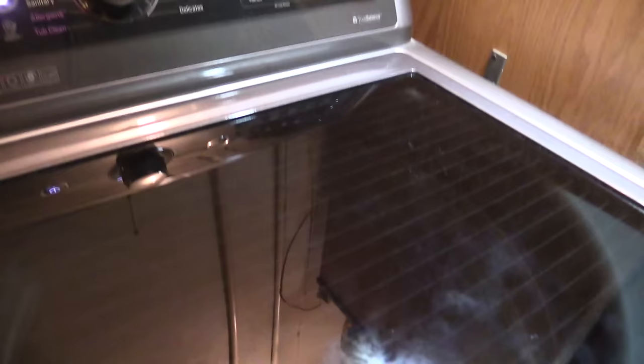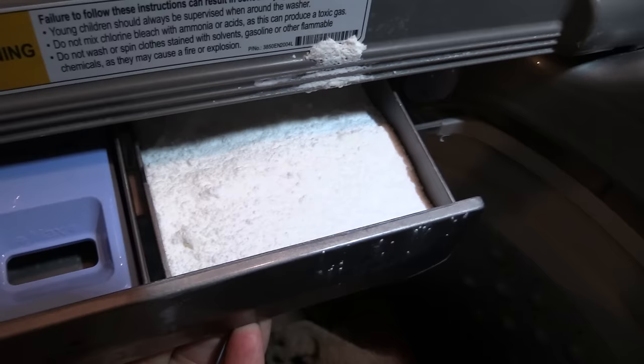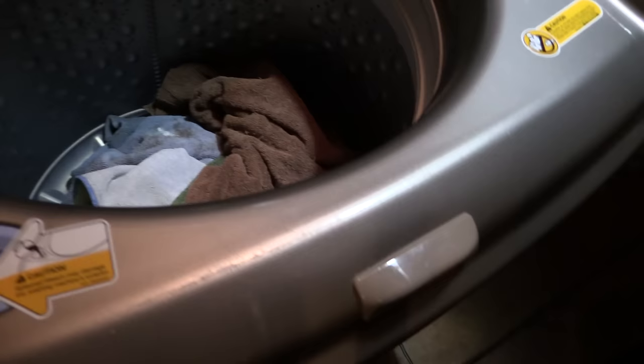Okay, and so inside here, I've already got the soap in there. And I filled it all the way with soap because we're going to need it. And let me just get the camera set up and I will trick the interlock so that I can have the lid open. And then we'll start filming.